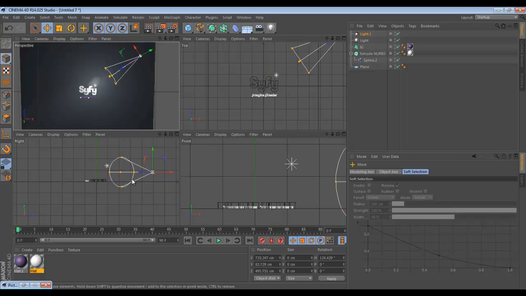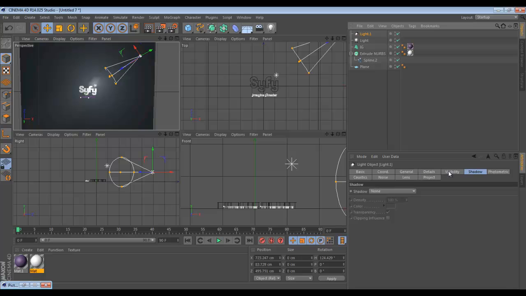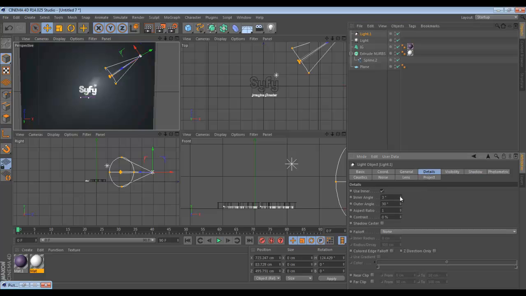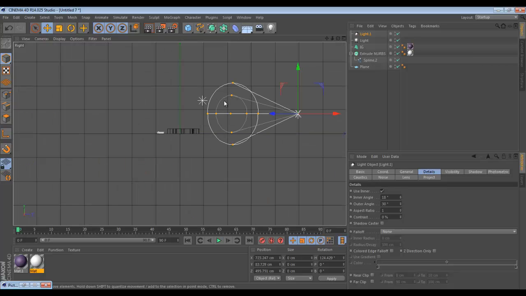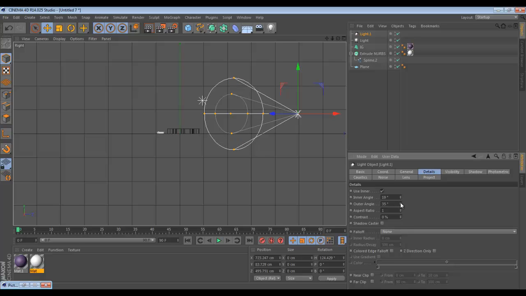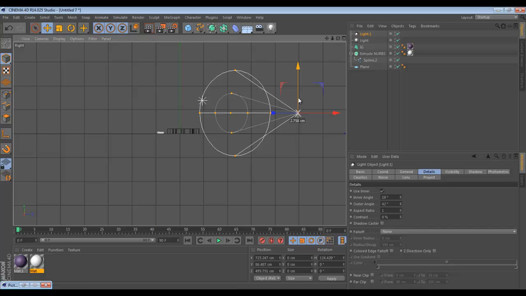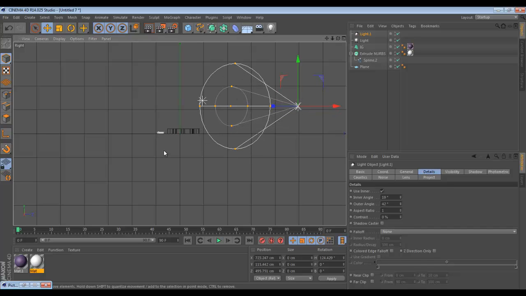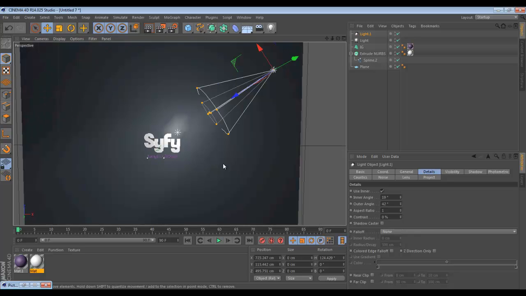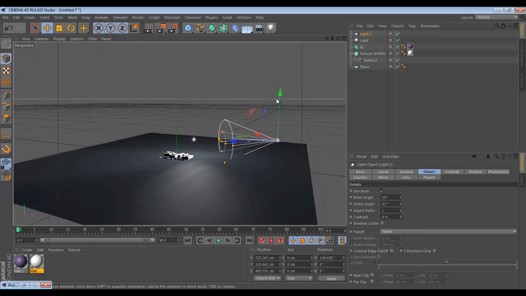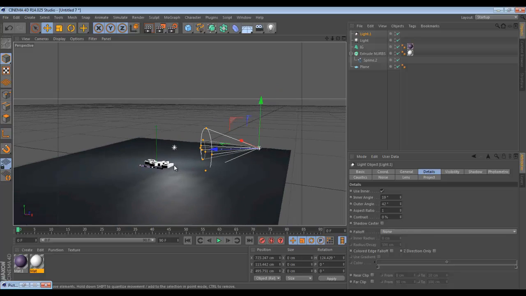Alright, and on this light, I like to have an inner angle. The reason I like to do that, if you notice here, is that as I increase the inner angle, it increases there. I like to have that right on the x-axis, and then my outer angle up in the 40s. Another thing too is, for this I need it angled just a bit. What I mean by that is I need this to point down so I can get that reflection there.